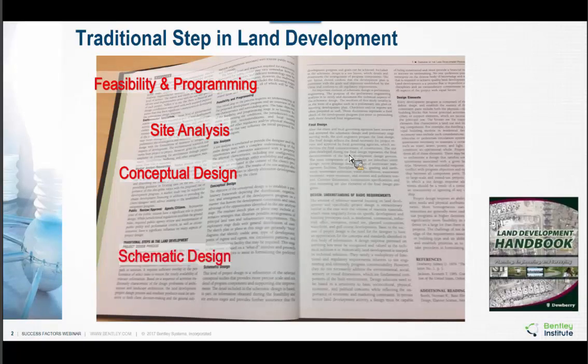And then we're going to go into schematic. Now, this book was written, or the first version was, I think, around the mid 70s. It's got more versions, so it uses schematic. These days we more often refer to this as preliminary. This is where we're going to start putting dimensions and borders and notes and all this kind of stuff.